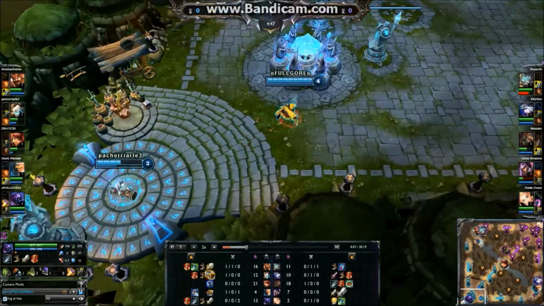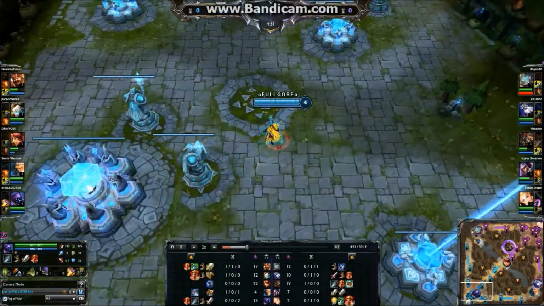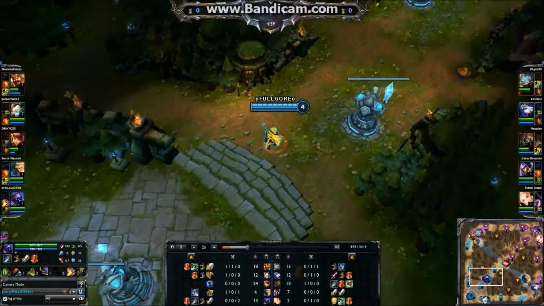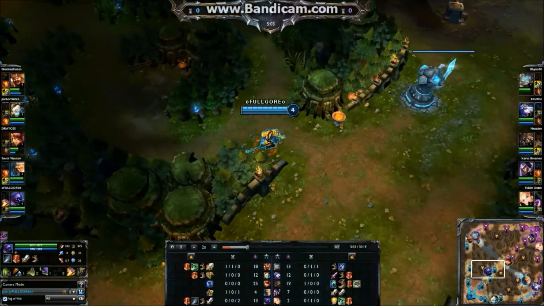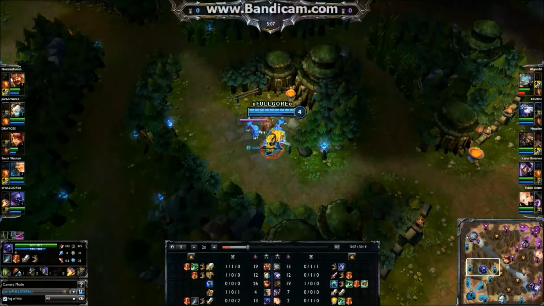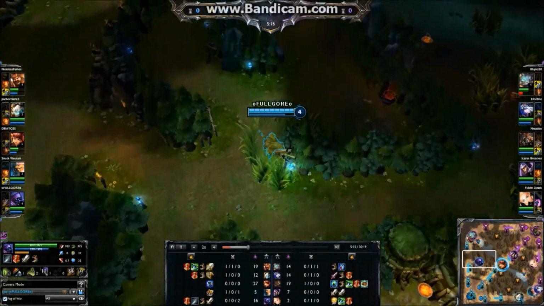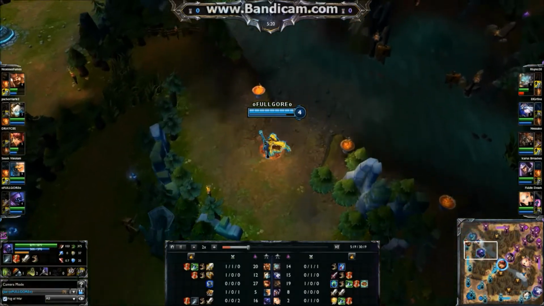So, what can you do? I know what you can do. W into Q. It will deal extra damage and it's almost instant. You will just execute that enemy. It would suck if you don't have enough damage to finish him off.